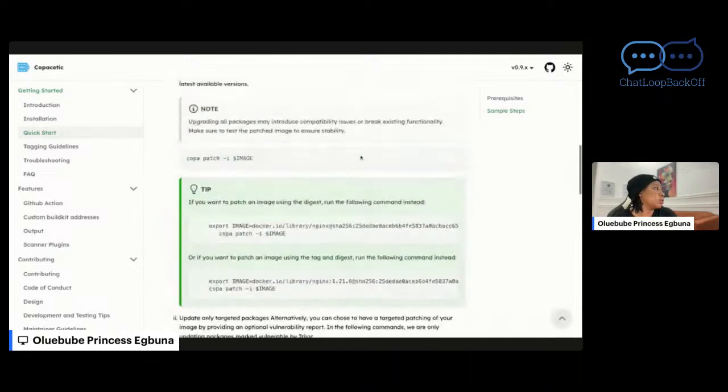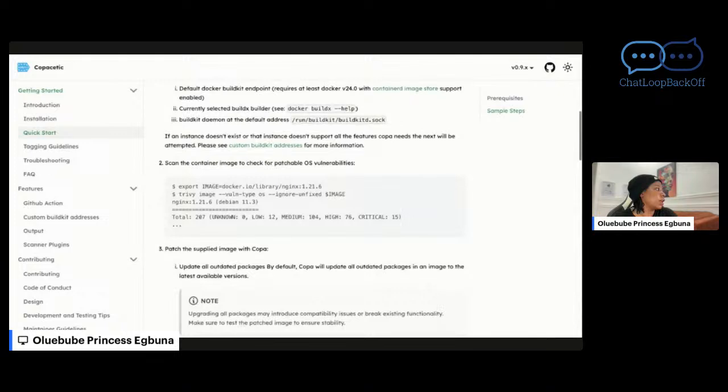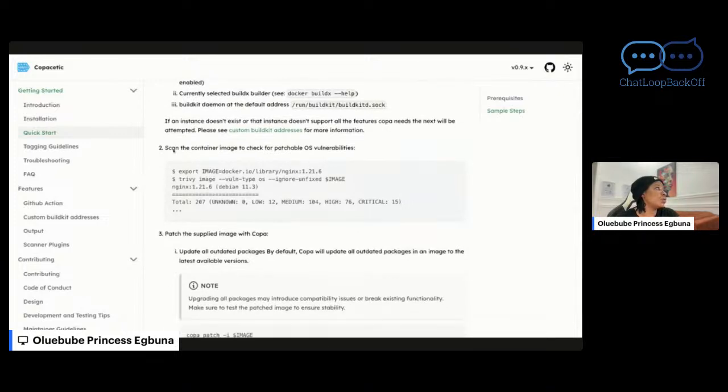So I'm just going to go to the CLI and try to do all these things one after the other. In the documentation, the image that's used is Nginx 1.21.6.